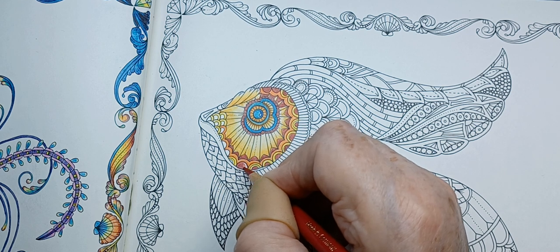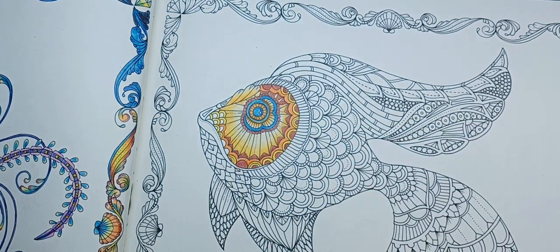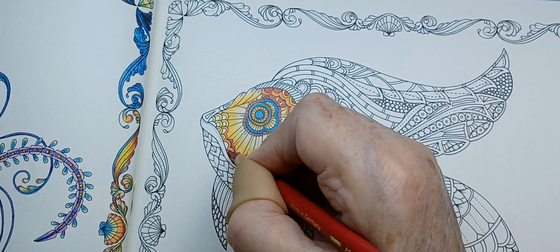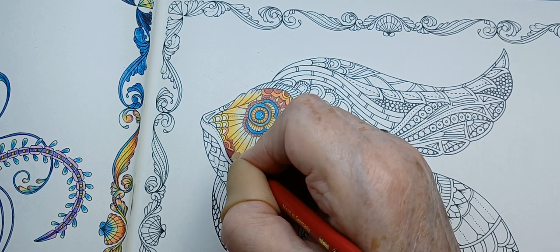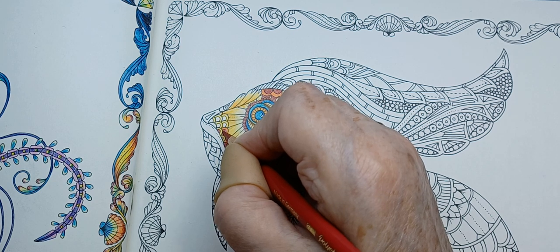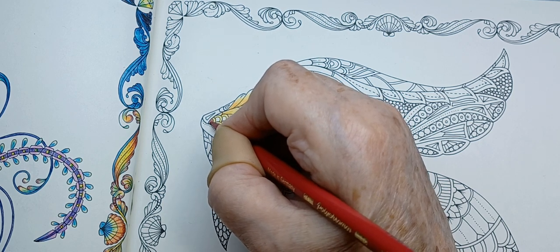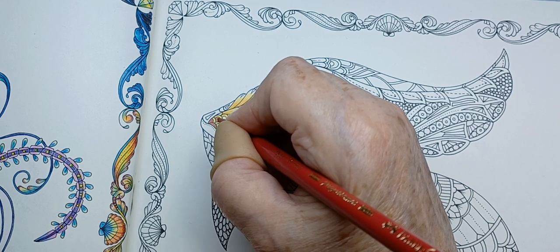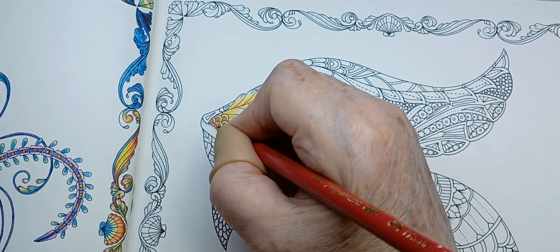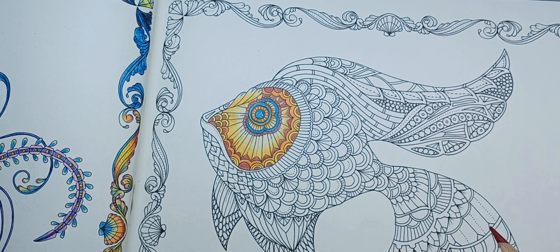I was talking to my little friend, and I call her little because she's just a small boned person. I call her my little friend. But we were just talking, and she was coloring and I was coloring, and we were on the phone. She says, you know, this really is good therapy. I said, I know. I think right now that's what I need. Just some peace and quiet. So much is going on. Woohoo.